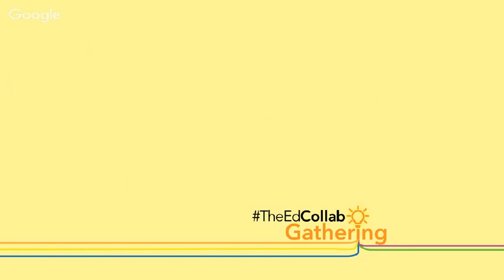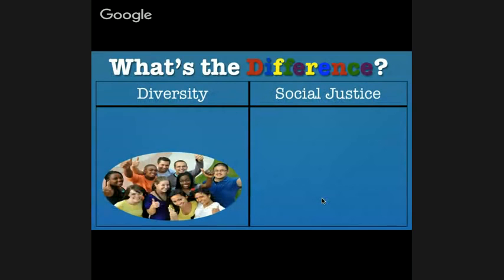So let's talk about that difference. When we talk about diversity, the outcome is usually one where we recognize difference. And we recognize that there's a difference between people. So these differences are usually ones that we can see: a person's gender, a person's race or eye color. And if we're lucky, we might be encouraged to think about the less visible differences, such as cultural values or traditions. With social justice, on the other hand, we don't just recognize the differences, we recognize the diversity among students. So social justice doesn't just focus on the fact that there are differences, it focuses on the diversity of those differences.